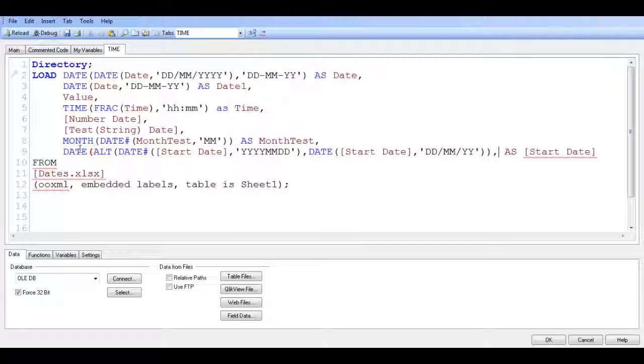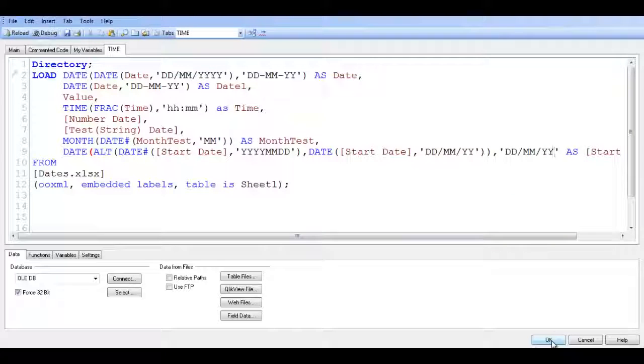Basically what we're saying is, if start date is formatted as this or as this, you want to give back a final result of, it's actually the same as this, but you need to define it. So just copy, and then close the final parentheses there.